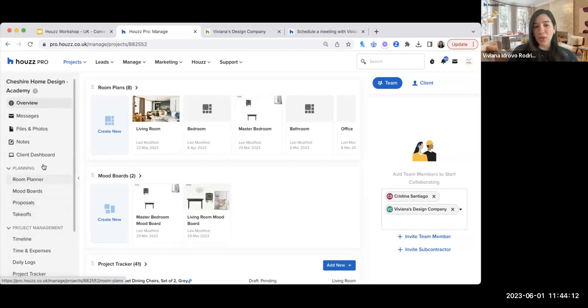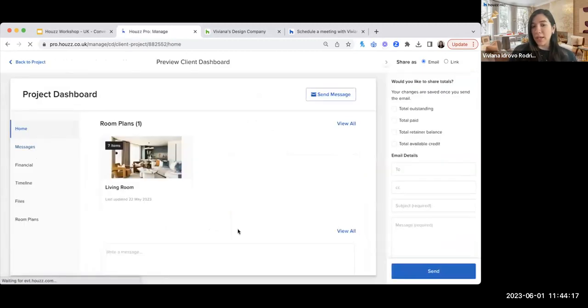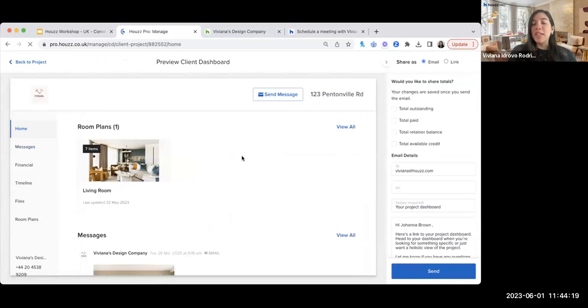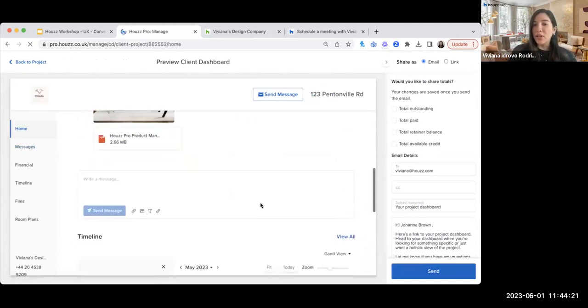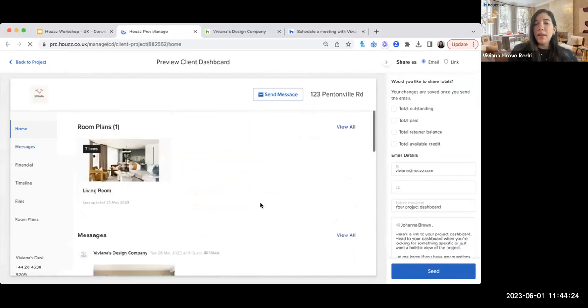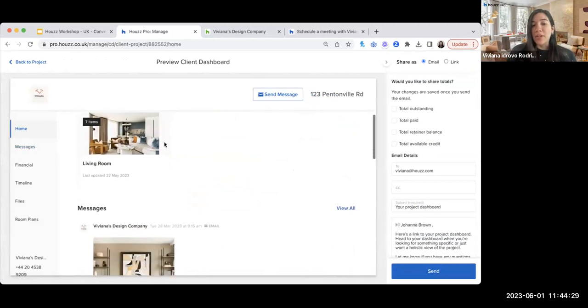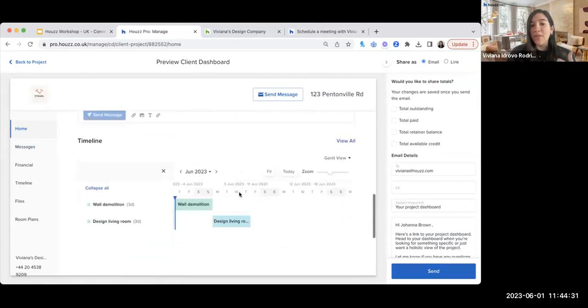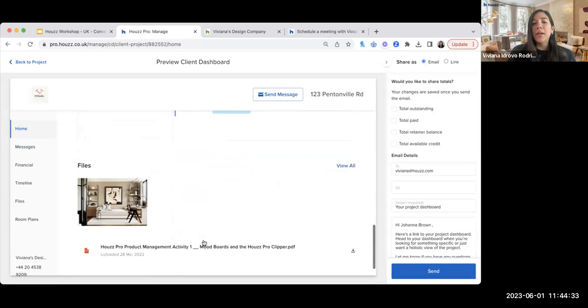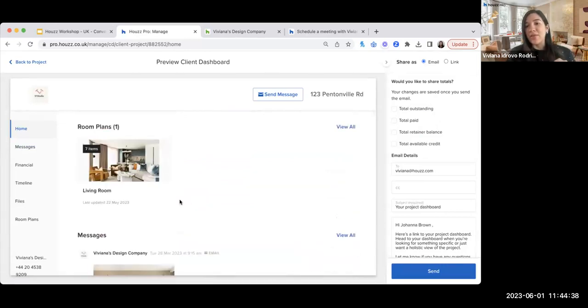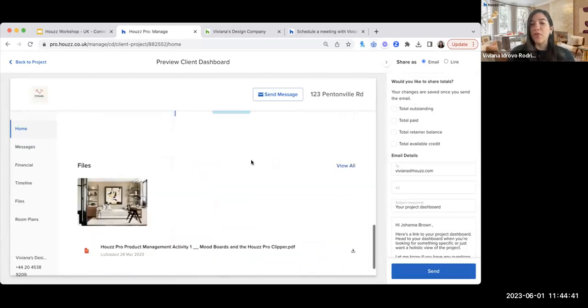So some of the things that you can share, I'm just going to give you a preview of what this looks like. So it's here inside a project. This is a preview for you to see, oh, what does that look like? What can my client see? It depends on what you've shared, right? So right now I've shared some files, I've shared a timeline with them. I've shared some documents. This is why they can see this information. If, for example, you want to keep your files private, they wouldn't show up. You do have that option when you're inside a project.